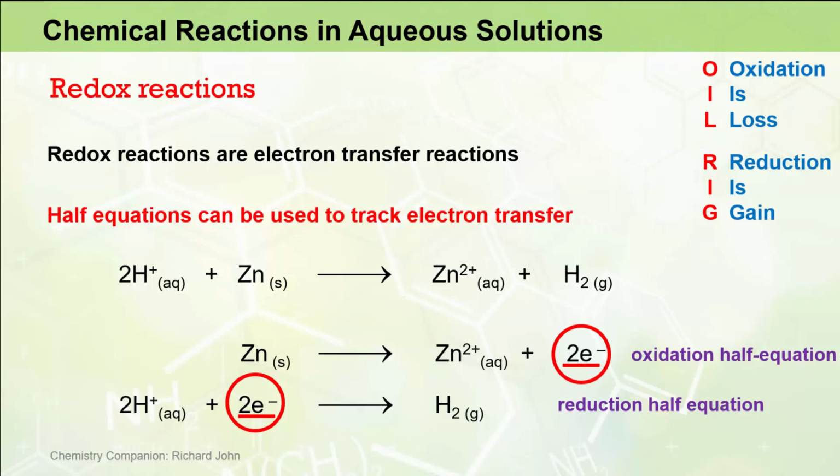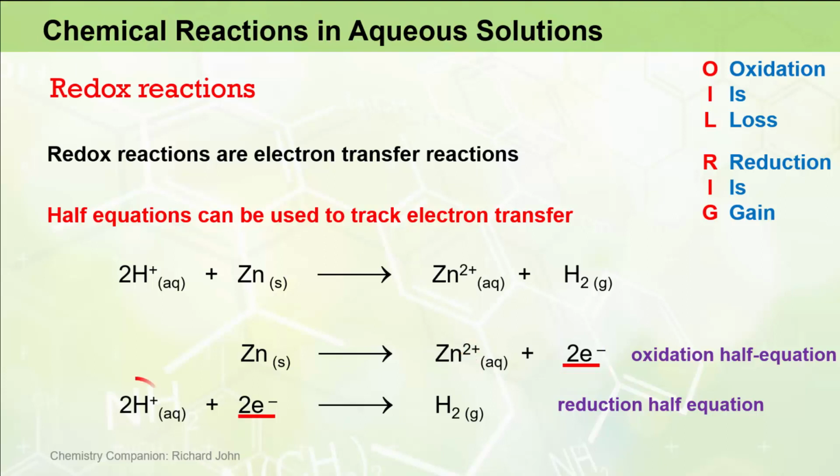Well, we can see in the oxidation half equation, we have one zinc atom on the left-hand side and one zinc atom on the right-hand side. So equal numbers and types of atoms on both sides. This half equation is therefore mass balanced. But we can also note that the total electronic charge on the left-hand side is 0. Elemental zinc atoms have no net charge, and the total electronic charge on the right-hand side is also 0, with the 2 plus charge on the zinc ion being cancelled out by the charge of the 2 electrons.